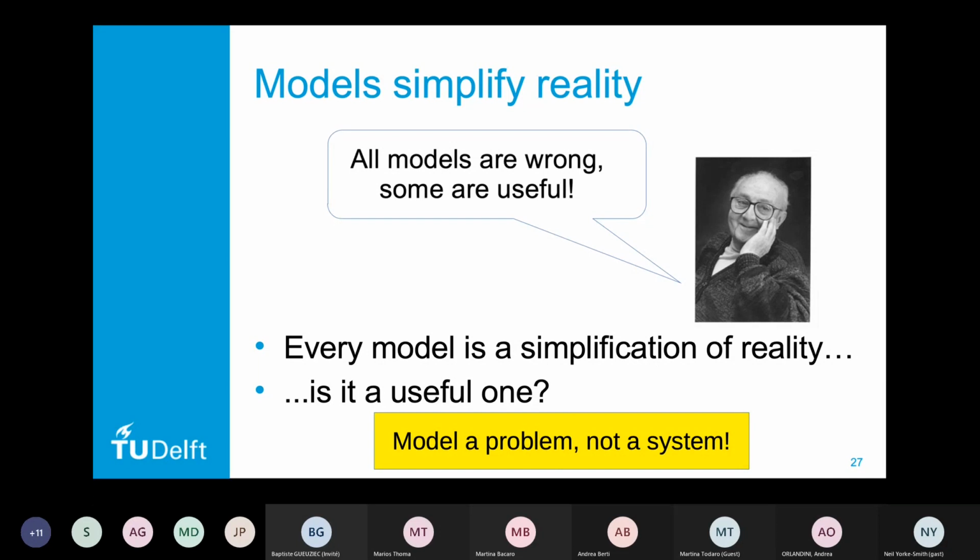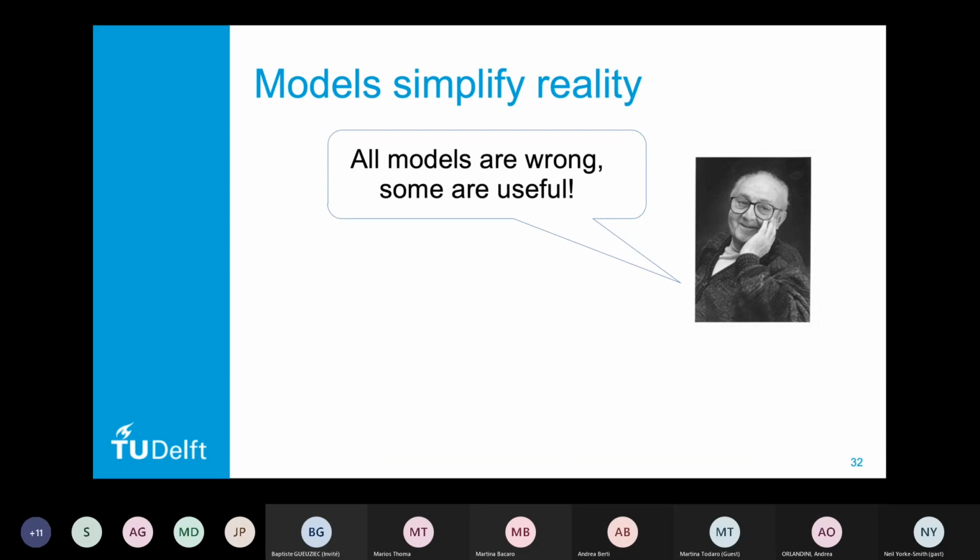So when I talked about a real world system, what we want to model, well, actually, no, what we really want is to answer the question. So the question might be, we have too much CO2 production. We want to move away from fossil fuels towards biofuels. So this is the problem, right? That being studied. It's this question of the energy transition, how to power the industrial network. The actual system which we have right now is a secondary issue. So we model the problem, not a system. And that was going to help us to have a useful model to help us answer the questions we have. Okay, this is our first nugget.